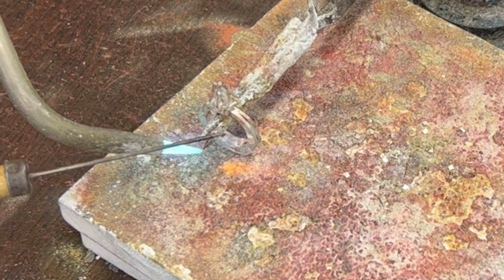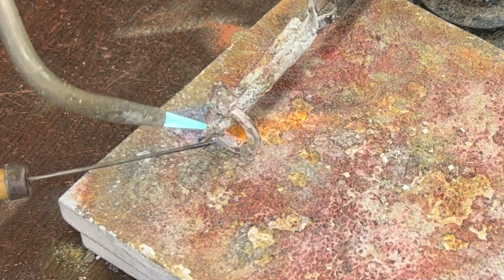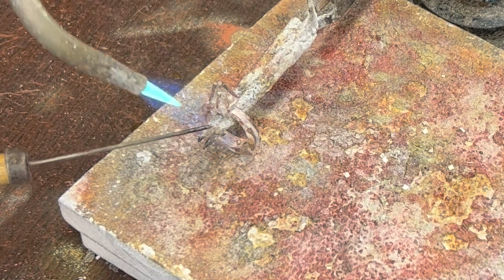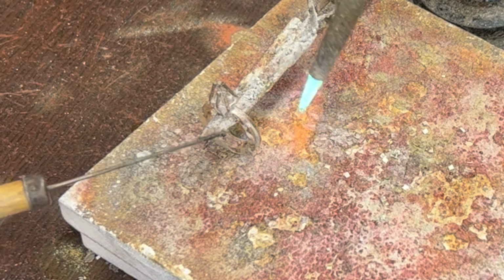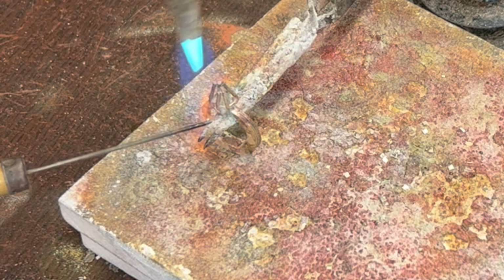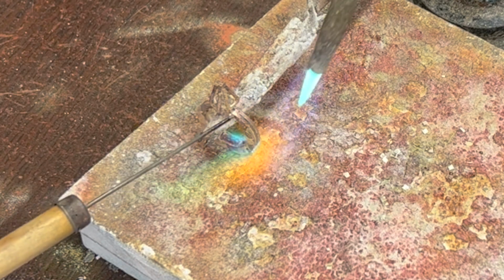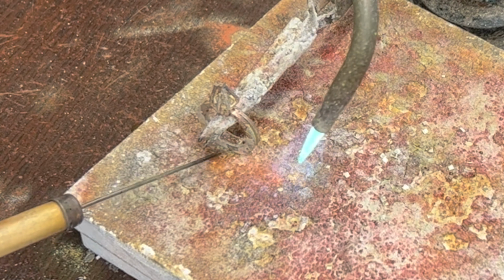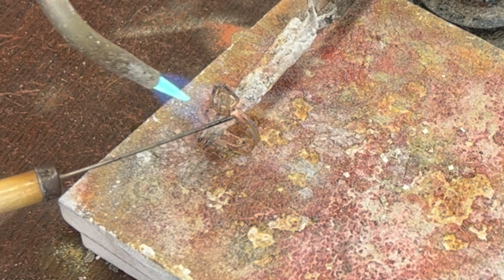So most of the mass is in the bottom of this band again, so I'm not going to heat the prongs too much until the very end. Oops, come back here. There you go. I really dropped the ball there.